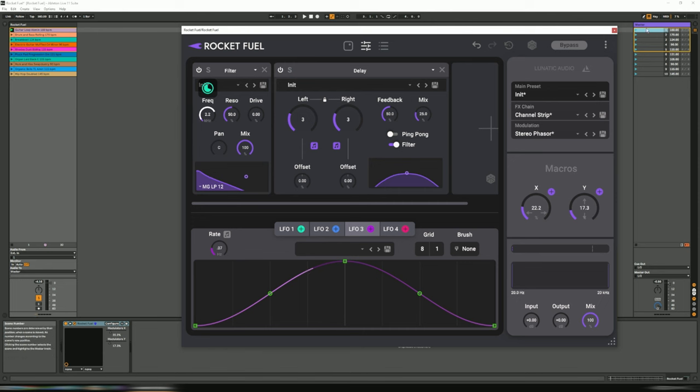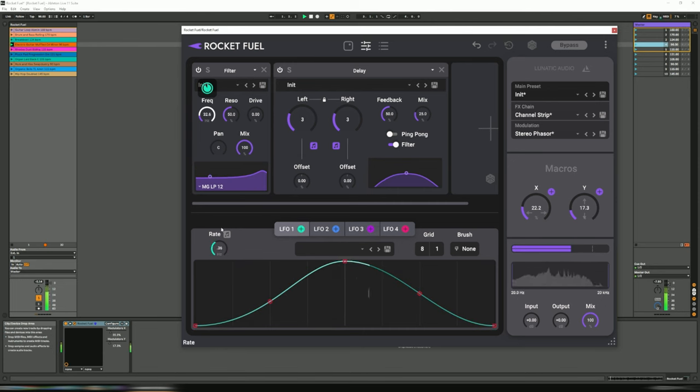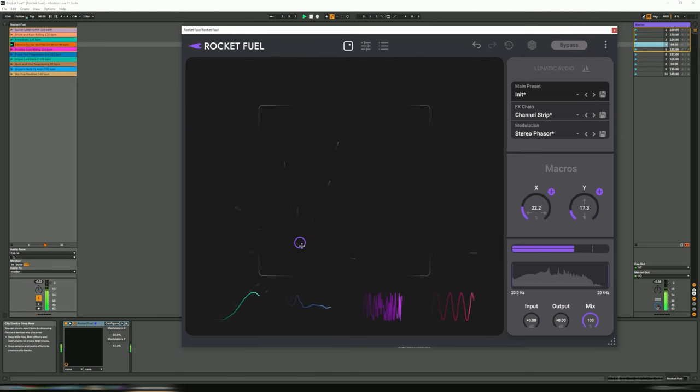We'll just play back something. I have a few random loops loaded. So we have some basic filter modulation. Let's turn this down though, and then we're going to assign the X axis to the rate, like so. So now really nothing is happening, but if I move this across, you can hear it increase.